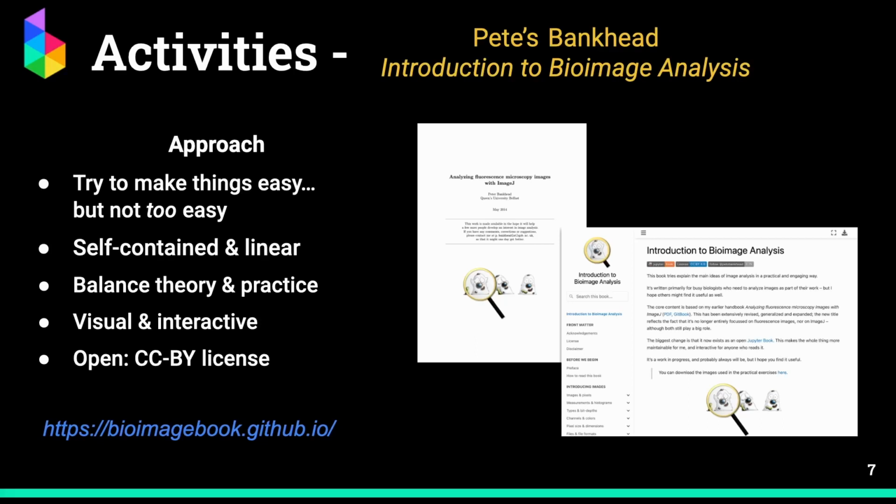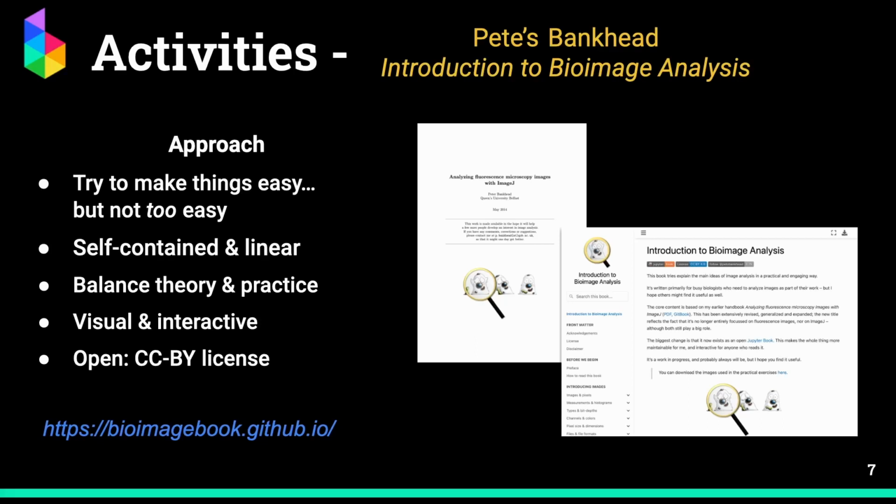And over the past year, I wanted to completely update it. It's gone through a few incarnations, but I wanted to update it and re-release it as a Jupyter book with totally revised content and lots more interactivity and animations and illustrations that weren't there before. And in doing that, I made it a lot more general, and so it's no longer restricted to purely fluorescence microscopy images and not restricted purely to ImageJ, even though they still feature heavily.